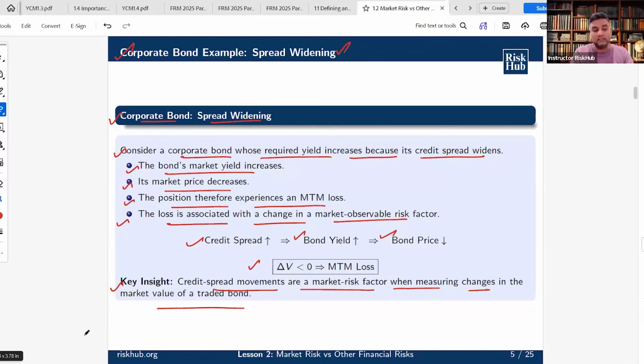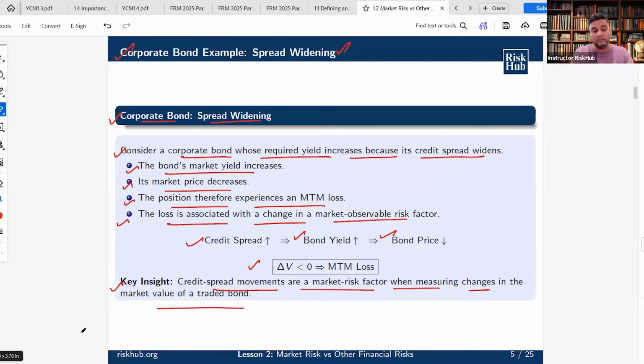The credit spread is the extra yield the market demands on a corporate bond over a comparable government bond. Widening means that the gap gets larger. The yield is the discount rate that equates the bond price to its future cash flows. Mark-to-market means valuing a position at the current market price rather than at cost. Credit spread increases, bond yield increases, bond price goes down. The chain says a rising spread pushes up the total discount rate applied to a bond's cash flows. The higher discount rate gives a lower present value, so the price falls.